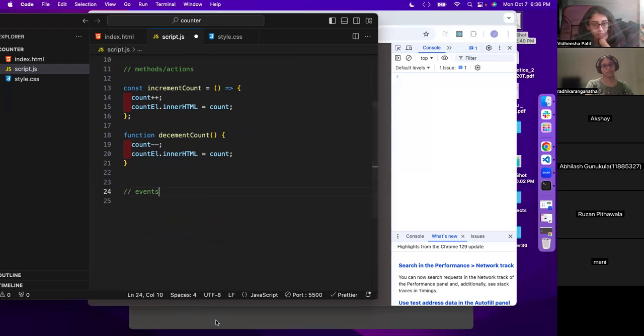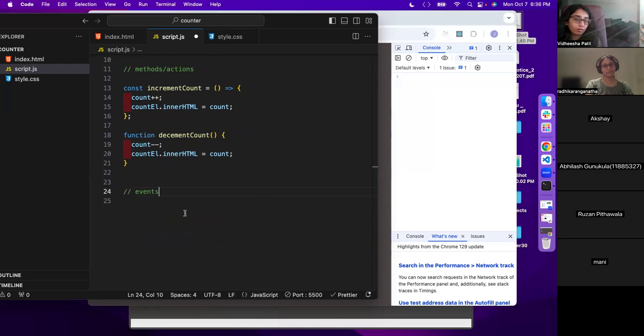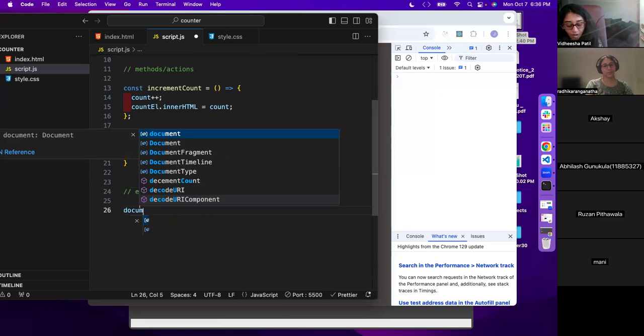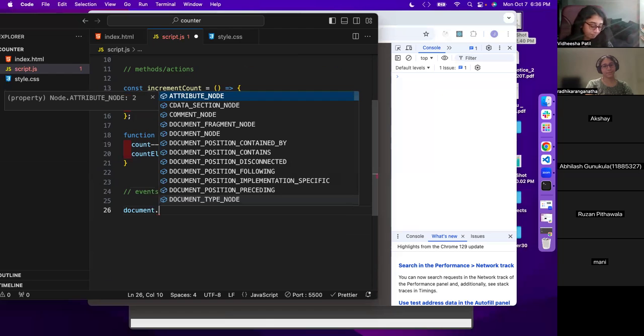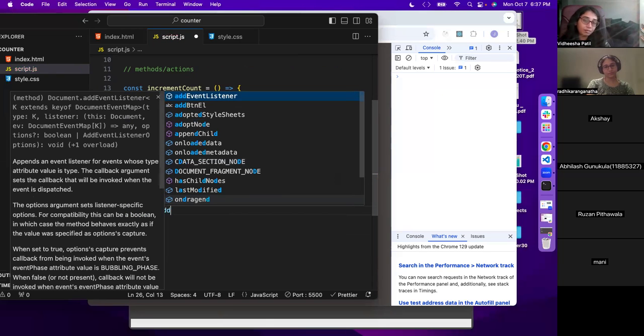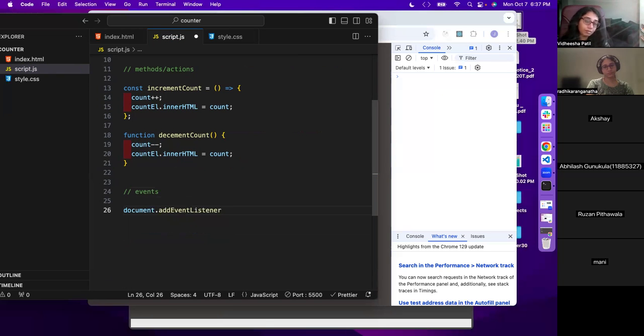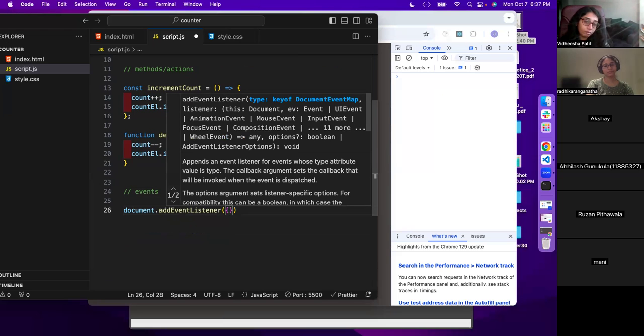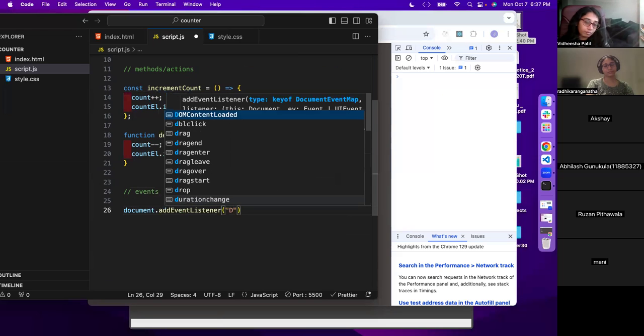Now we are going to come to the events. Very important. We are going to specify the events over here. So first and foremost event is on the document, dot add event listener is the inbuilt function, DOMContentLoaded.